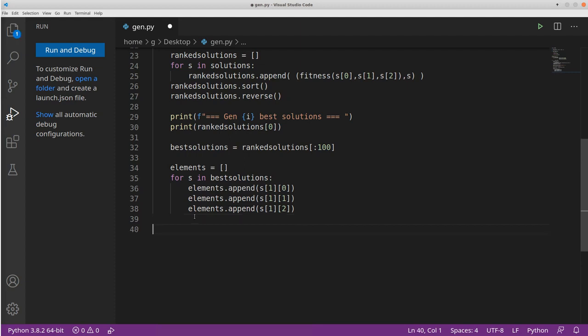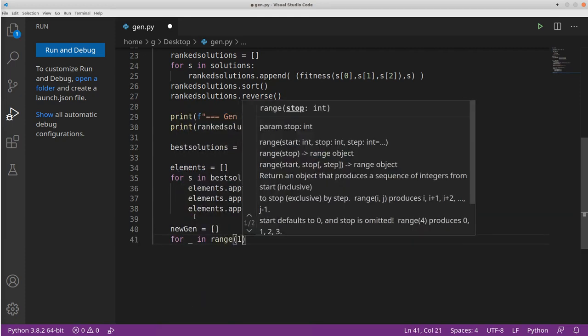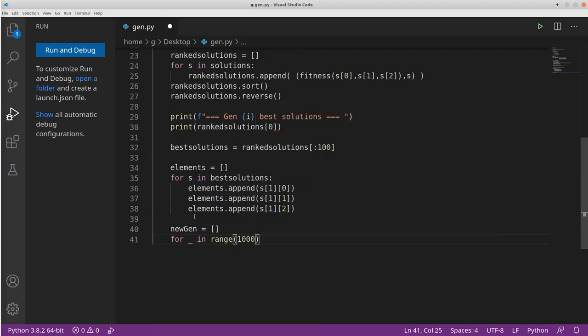parameters that we used, and from this we are going to combine new solutions. So now we're going to say new generation is equal to a new list, and then for underscore, because I don't care about this induction value here, we are going to take a random element.